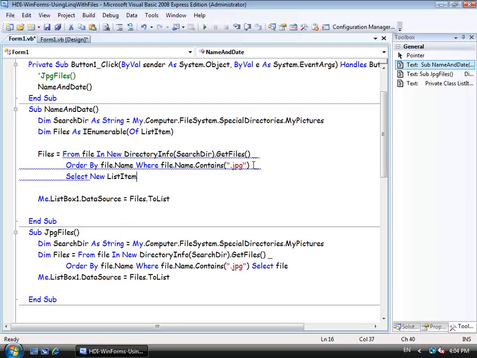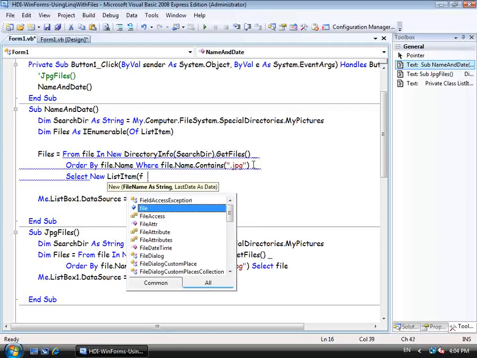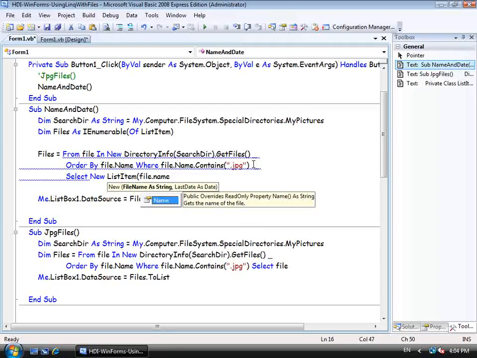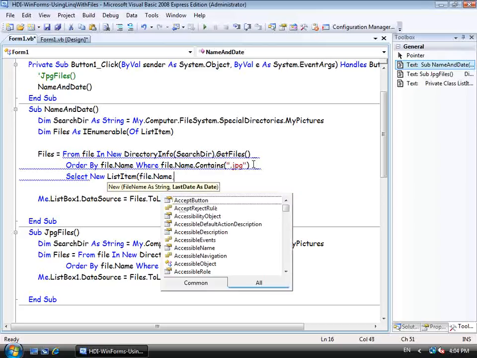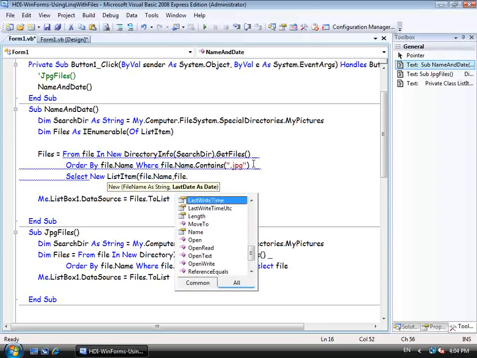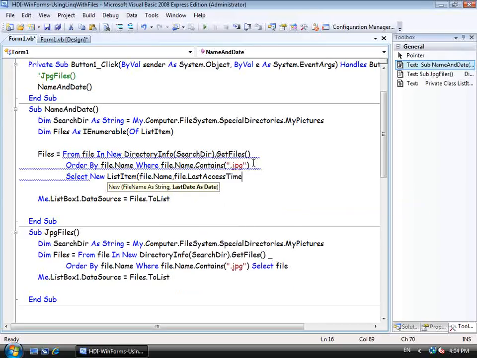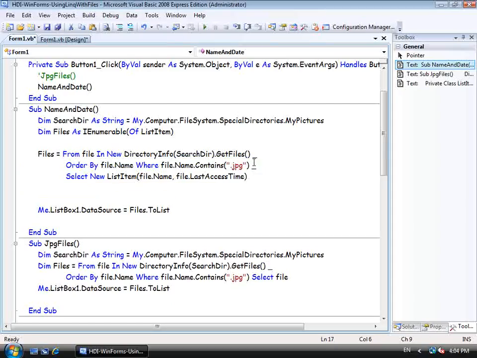So I can tell it I want it to do file name and file last access time. And that made him happy. So for that simple little change, what I have now is that this guy is returning my own class, which is the list item class, and it's going to return an enumeration of it so that I actually end up with a list here.